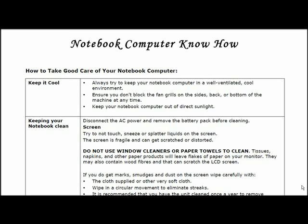This session I'm taking you through a document on notebook computer know-how, and essentially we're talking about how to take good care of your notebook computer. It's probably going to be one of the most expensive items that you'll get as a school tool, and to that end we need to take very good care of it.